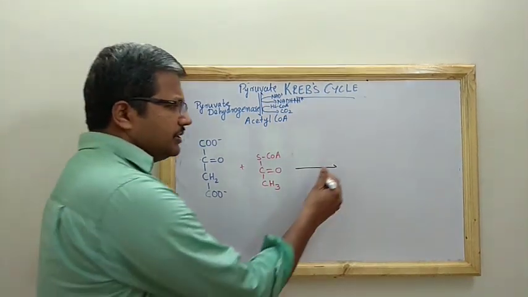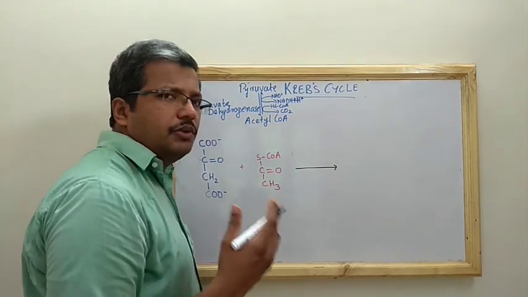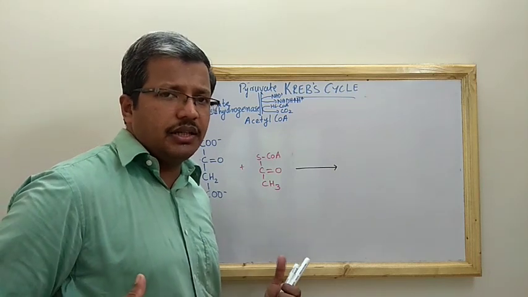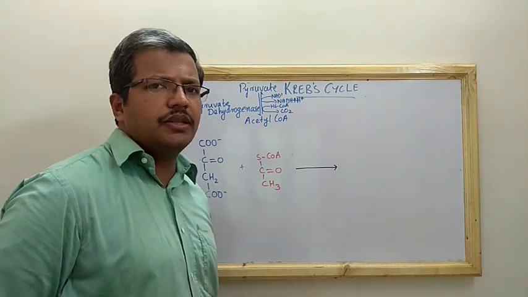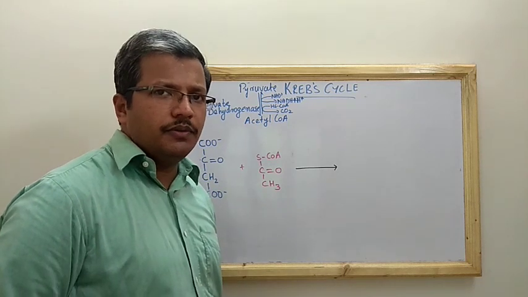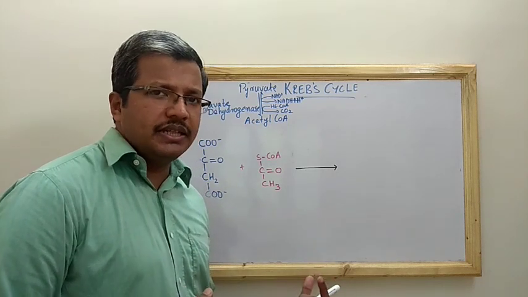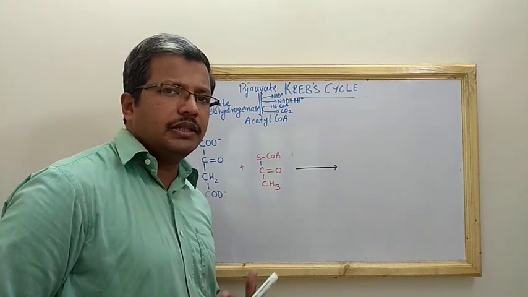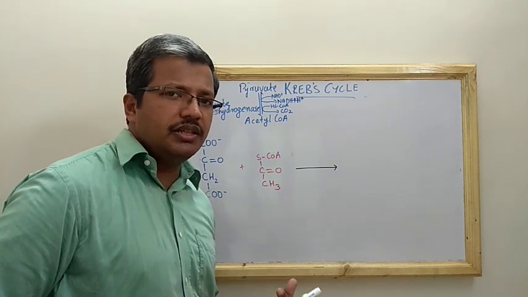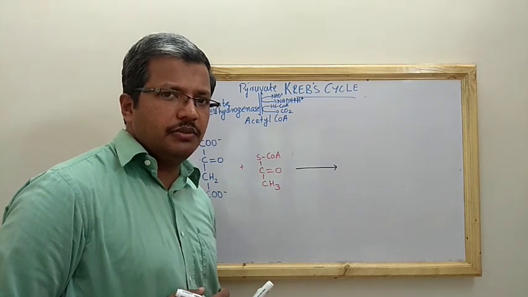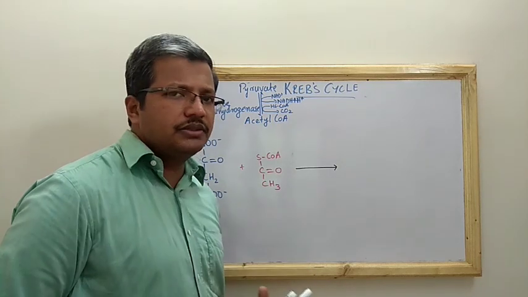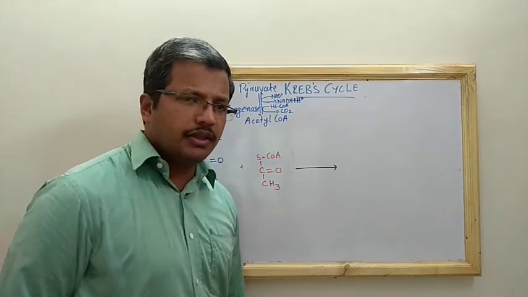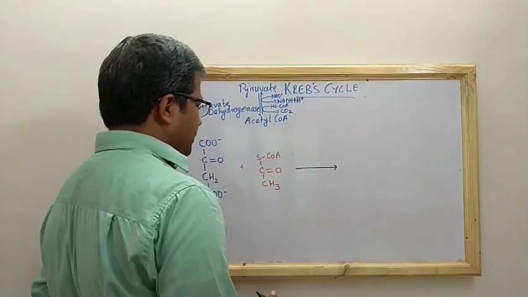Now as a result of this combination, every reaction in the Krebs cycle is reversible. I will just represent it with a single arrow mark, but make sure that you take it as a reversible reaction. If both kinds of reactions are happening in a particular cycle, you can represent them with a double arrow mark and a single arrow mark to differentiate the reversible and the irreversible reaction. As all the reactions of the Krebs cycle are reversible, I am just using a single arrow mark only. We don't have to differentiate it actually.